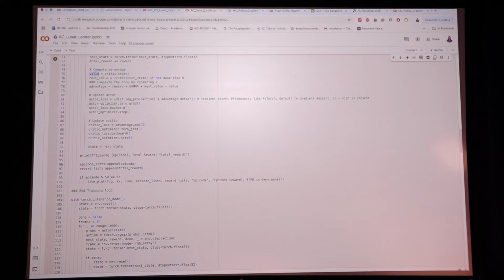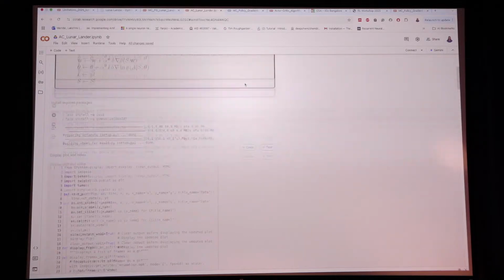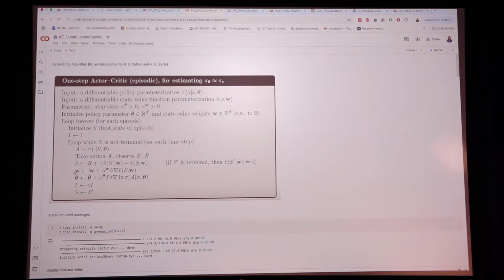Now it is to be noted that I am getting the value of the current state from the critic, and the value of the next state also by passing the next state to the critic, and calculating this delta. Yeah, this is the advantage function delta.